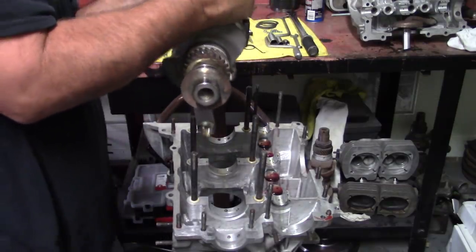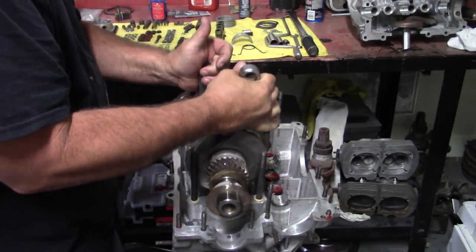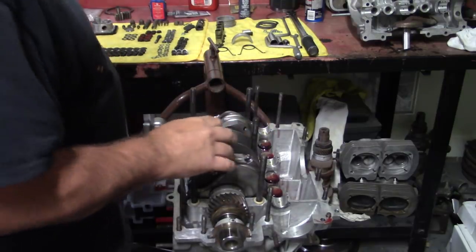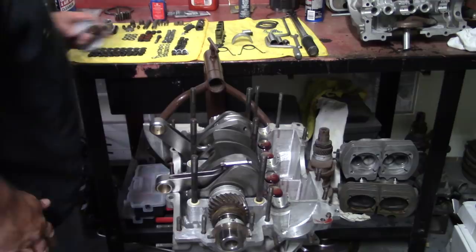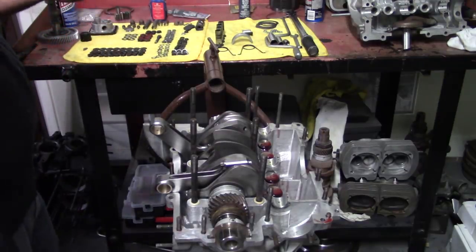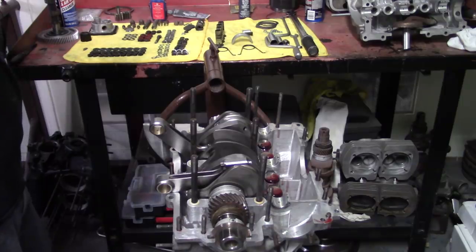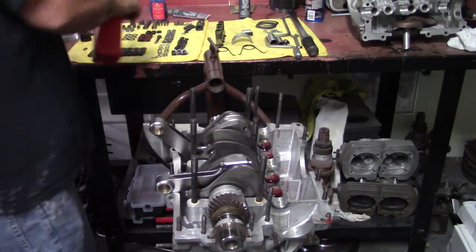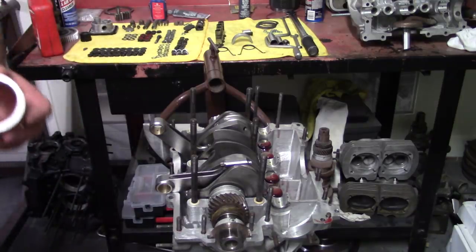Anyway, now we're gonna drop the assembly down in here. And put the rear bearing on. A little oil on that puppy. Roll in the journal. Easier to do that when the crank's laying in the case.